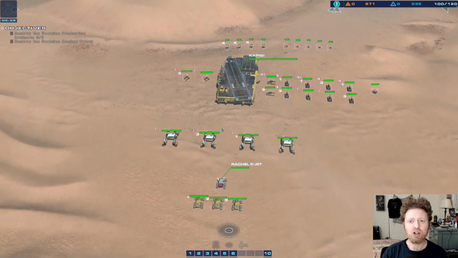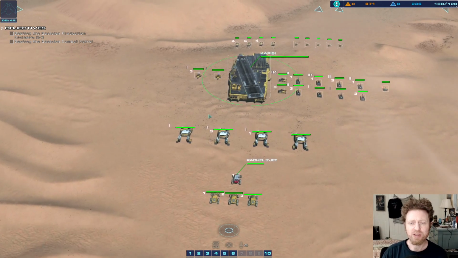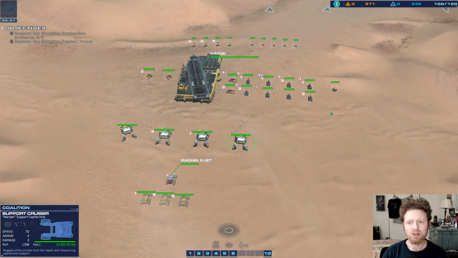All right. Second goal is let me get my units how I want them. Whoops. Sometimes my mouse clicking in this game is a little weird.